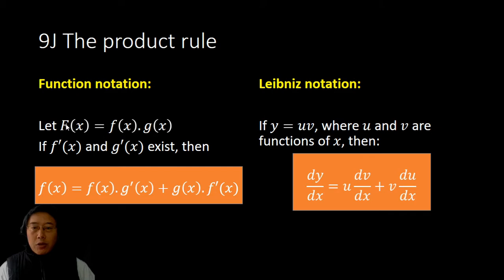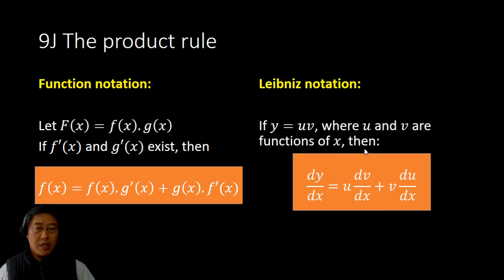Starting with a function, capital F is a product of two functions f and g. We assume each factor function can be differentiated, so we annotate f prime and g prime as the respective derivatives. So the derivative of that function, which should be a capital F prime, by the way, is f of x times g prime of x plus g of x times f prime of x.